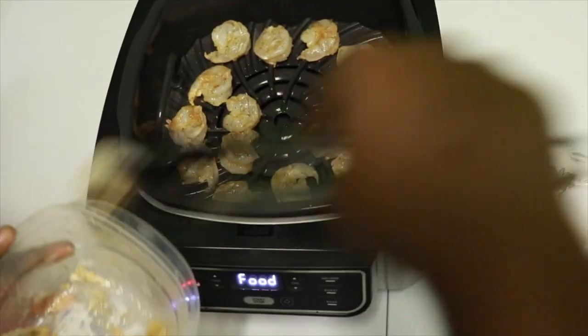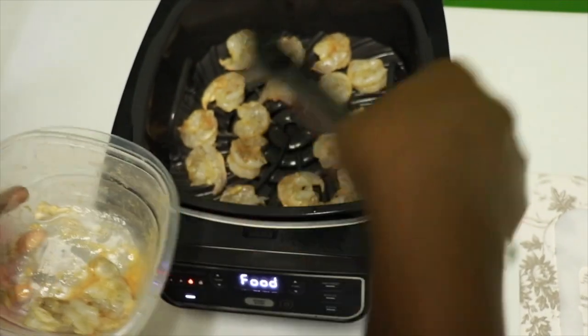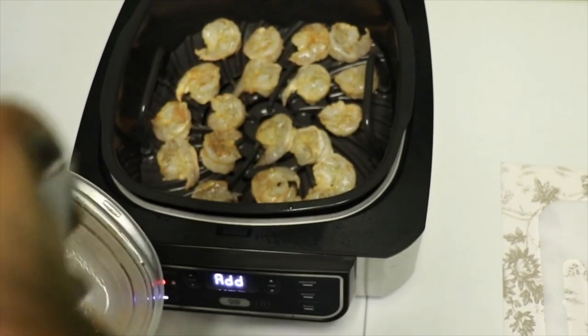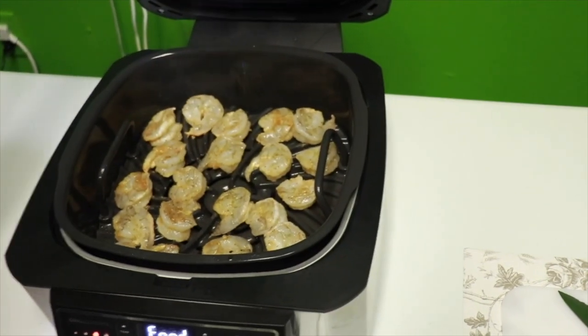Now I'm assuming once I add this, I'm supposed to close it up and let these shrimps do their thug sizzle. I'm assuming. Ooh, they smell good already. Y'all don't know how long I waited to eat my own food. I ain't gonna lie, that sound, real bougie, but I ain't even kidding.